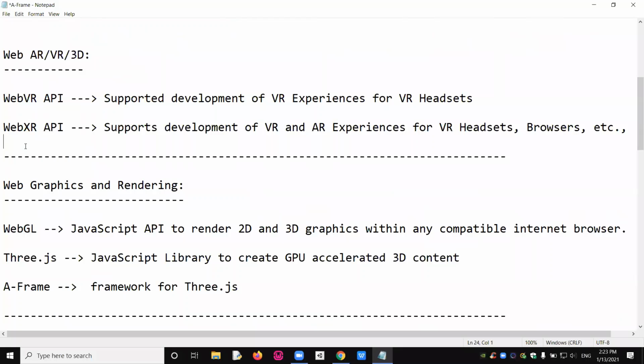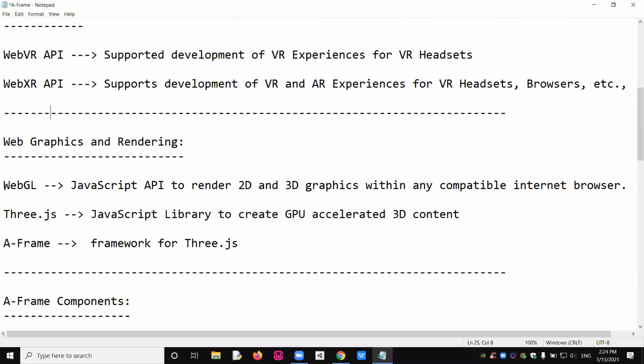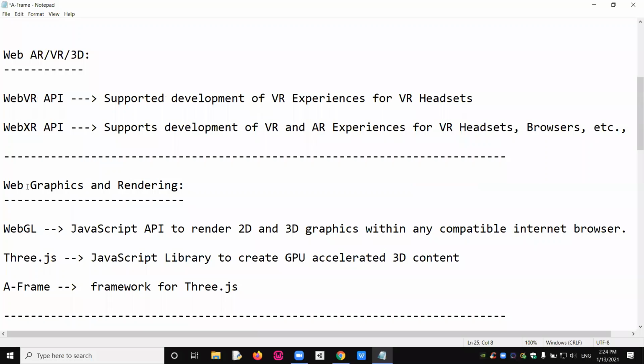And next, what you want to know is web graphics and rendering. We know the normal graphics. Whenever you play a game on your computer, you need a graphics card, and the game is running on your Windows machine. But people wanted the graphics to run on the browser itself. So in the initial days, it was very difficult to get heavy animations or 3D animations on the browser because there was no graphics library available specifically for the web.